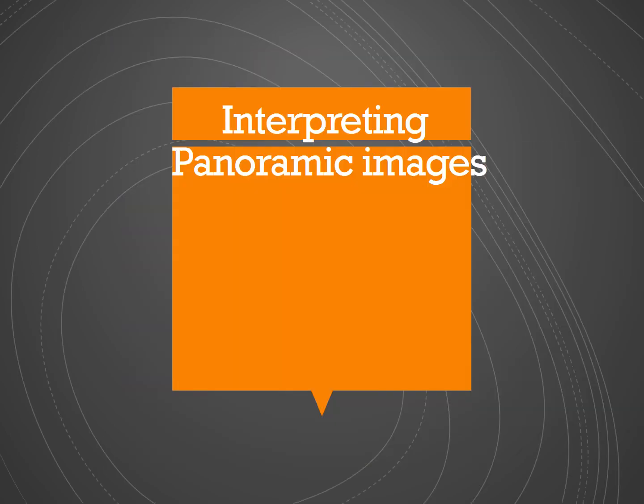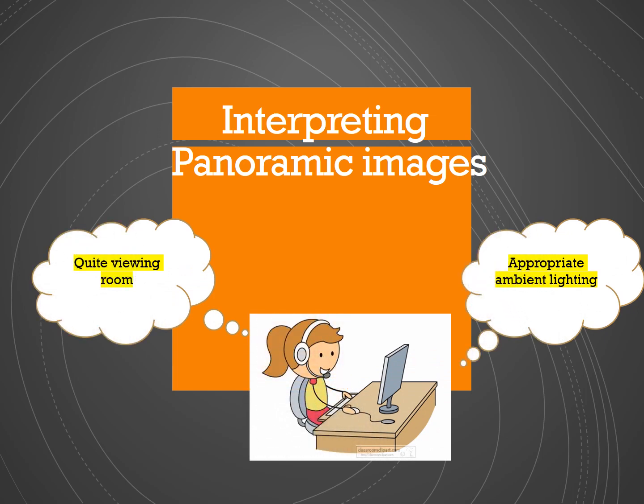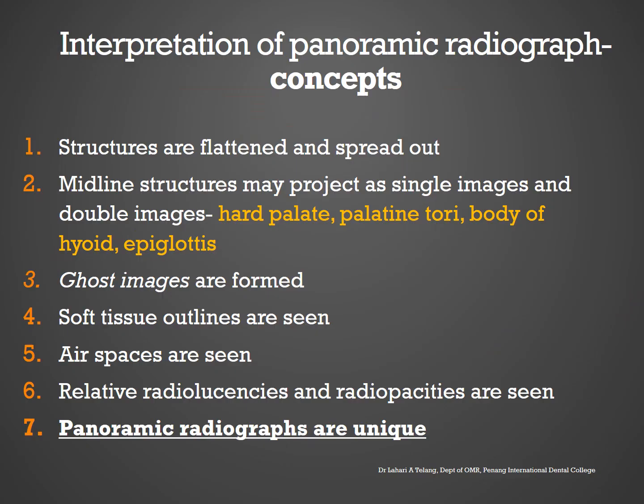Now we come to the important part of interpreting panoramic radiographs. For this, it's important that you have a quiet viewing room and appropriate ambient lighting. That is true for any digital image, in fact. There are certain concepts you need to keep in mind when you're interpreting panoramic images.